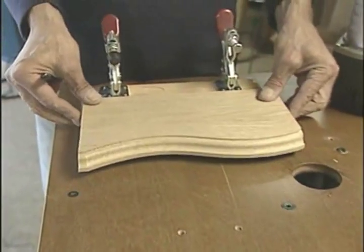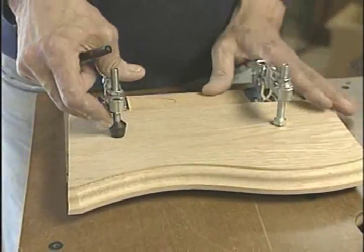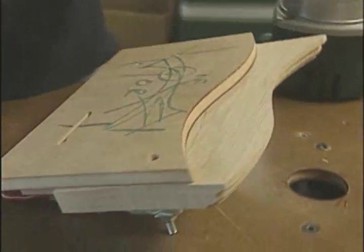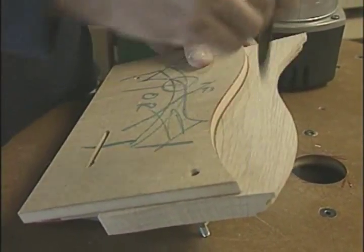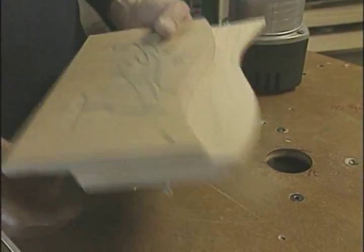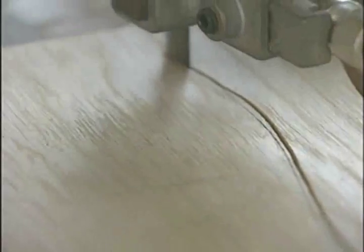Lastly, the router table has an advantage in template work when you're doing a short run like these shelf hangers. Clamping is easy. You can see what you're doing. It's easy to keep the work flat on the table, and cleanup is a cinch if you position your vacuum close to the cutter. It's best to use a holder and pre-trim the work.